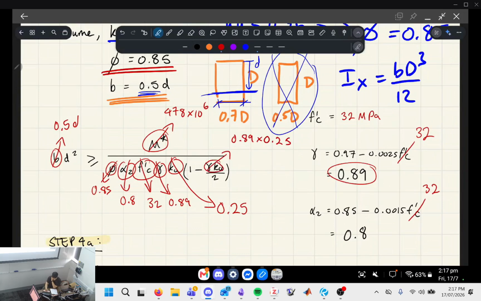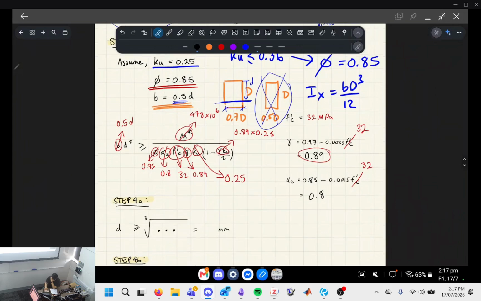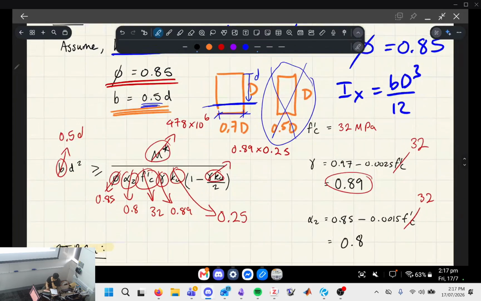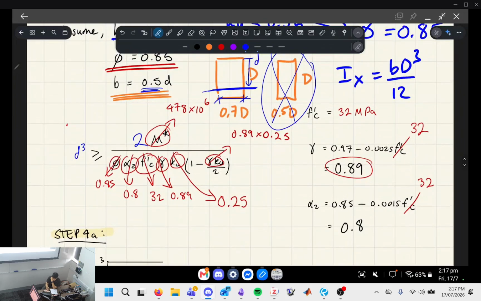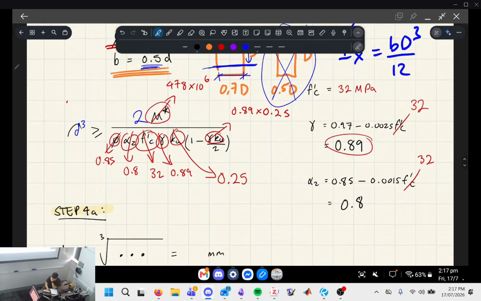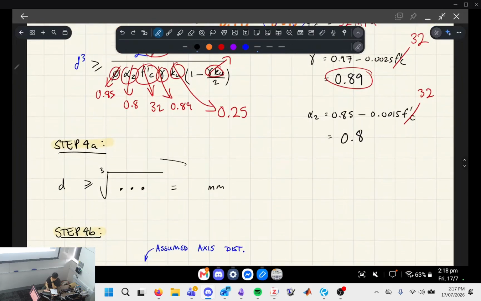So this is all just plugging into formulas, right? And what you're going to find is that on the left-hand side, this is going to become 0.5 d cubed, right? You're going to multiply both sides by 2, so I'll do 2 on this side, and then this will get rid of the 0.5. Okay, so you're going to have all this in terms of d cubed, right? You're going to cube root both sides, and then you're going to be able to get an inequality for just d, lowercase d. So that's what this is, okay?